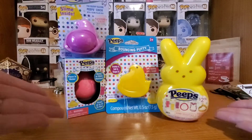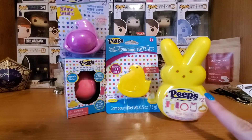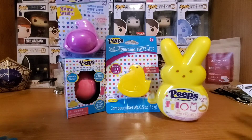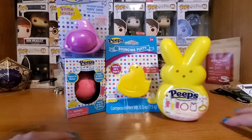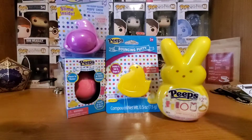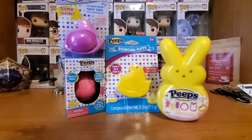These are all Peeps themed. If you guys know anything about Peeps, they're a yummy little marshmallow treat that is covered in sugar. Usually they're shaped like little chicks or little bunnies and they're just a really good treat — I like them, not everybody does. Be sure to let me know down below: do you like Peeps or no? Also be sure to check out the video I've done previously where I actually taste tested four different flavors of Peeps. If you don't like just regular marshmallows with sugary crystals on top, try some of the special flavored ones — I tried some that tasted like cinnamon, like hot tamales, and my favorite were the sour watermelon.